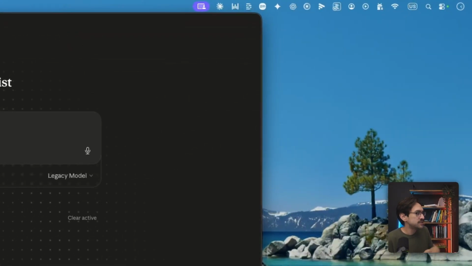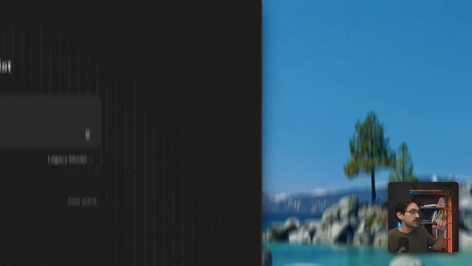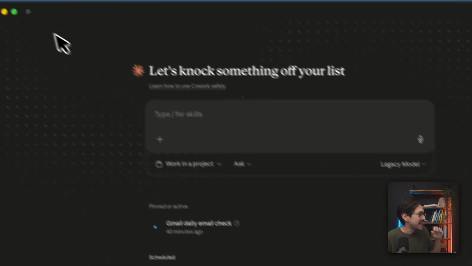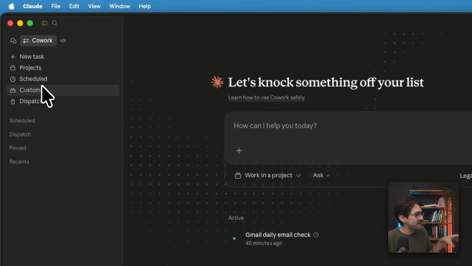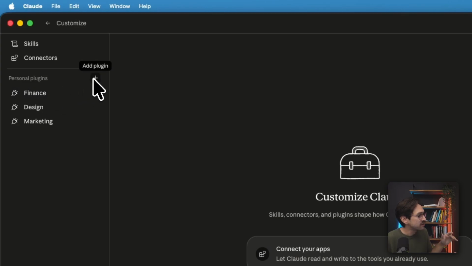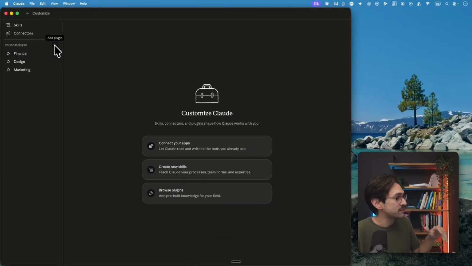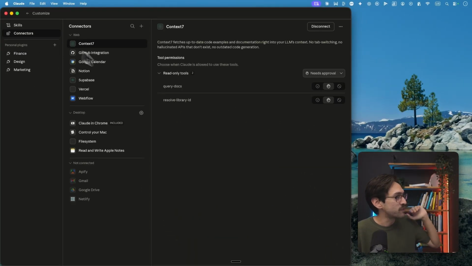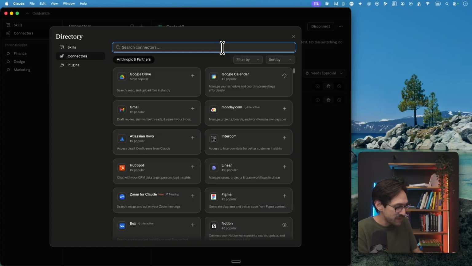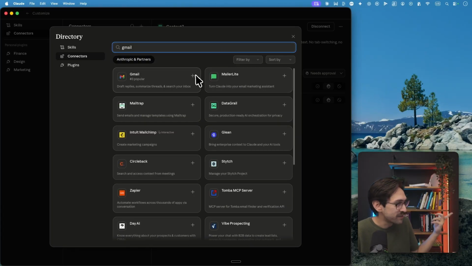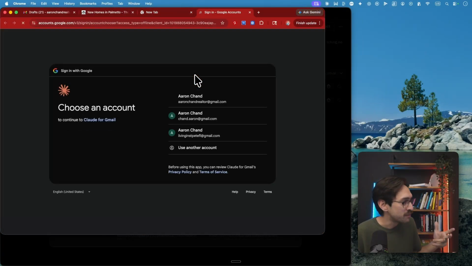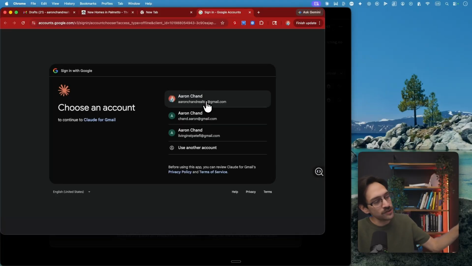Okay, let's get into how you connect Claude Cowork to your Gmail tool, and how you set up these schedules now that we have the prompt in. So you're going to go to customize, and you're going to see here there's plugins. These plugins are great. They're basically pre-built skills, but we're going to skip that. We're going to go right here to connectors, and we're going to go plus. We're going to hit browse, and then type in Gmail right here. It's probably the top one. It's very, very popular.